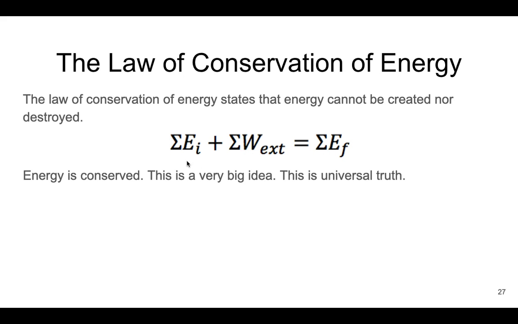Whatever amount of energy you start with, plus whatever amount of work from the outside gives you more energy or takes energy away from you, tells you how much energy you have to end up with. Because however much energy there was at this time in the universe, you have to have the same amount of energy at this time in the universe.